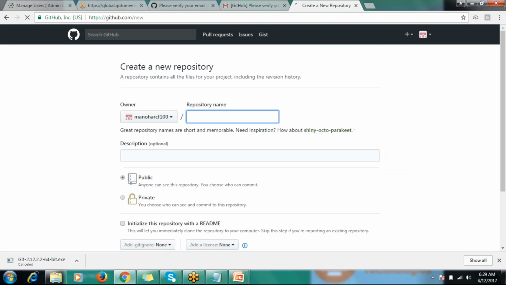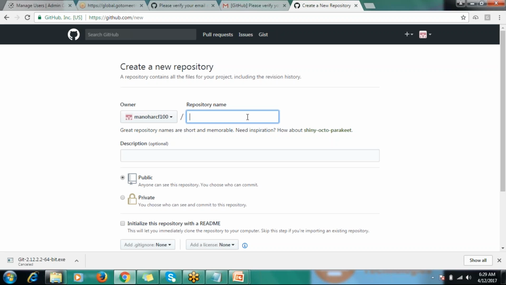Start a project, yes, now we are able to create the repository. Did you see this one? The second step is we need to create a new repository, meaning you have an account, and inside that account, say for instance, you decide how many projects you want to save. We need to segregate some repositories, correct? We cannot save all the projects in one place. Instead of saving everything in one place, you decide this is my first project and this is my second project, third project, like that, correct?